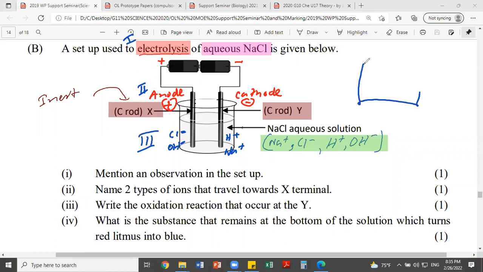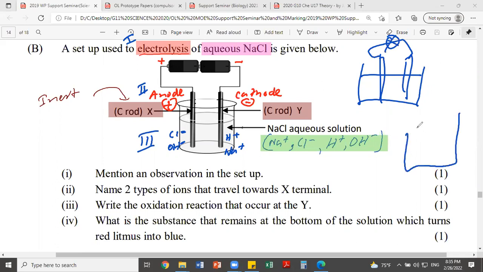Right? Sometimes what happens? Some students, the cell is given as an electrochemical cell, then they write the answers for electrolysis or electroplating. That is completely wrong. How do you know whether it's an electrochemical cell or electrolysis? If there's a lamp or milliammeter, or if there's no battery connected, then definitely it is an electrochemical cell. If you see an ammeter, galvanometer, milliammeter, lamp or LED, then it is an electrochemical cell. That means chemical energy becomes electrical. Electricity is generated.